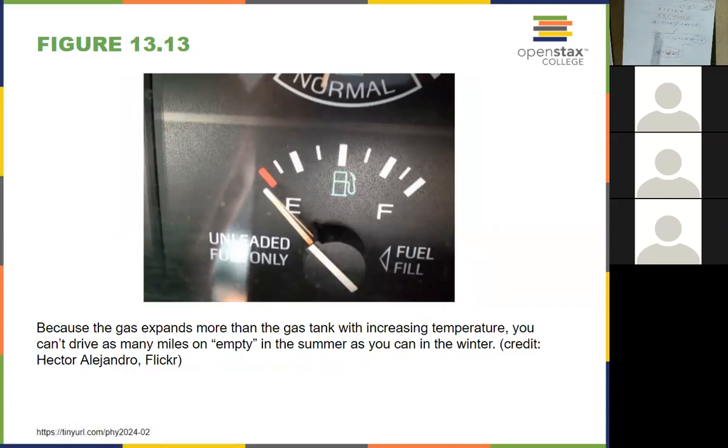So with the expansion of material, you can actually sum up the knowledge. If you know this, then you don't have to panic so much in winter when your gas meter sets low, because in that case the gas actually shrinks. So for the same amount of volume of gas, when it hits low in your reserve, it will go further miles in summer when it's hot. When summer is hot, that amount of gas reserve is less.